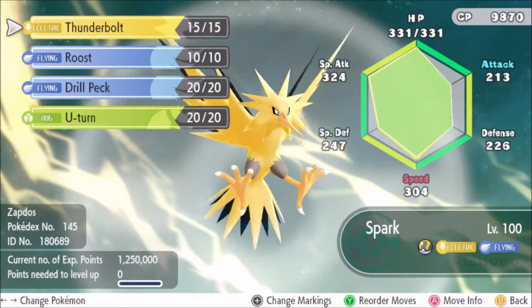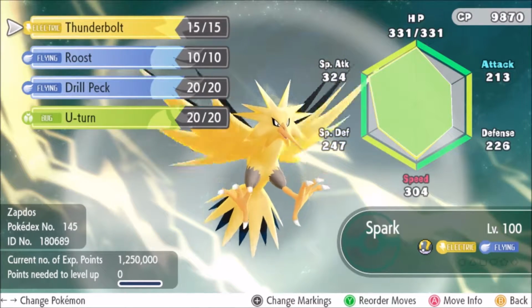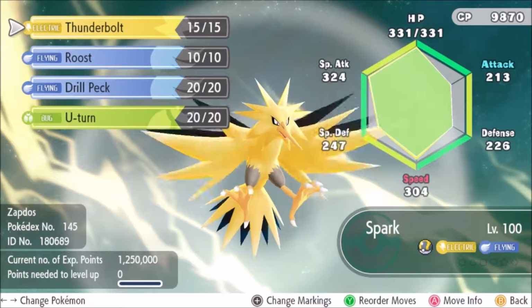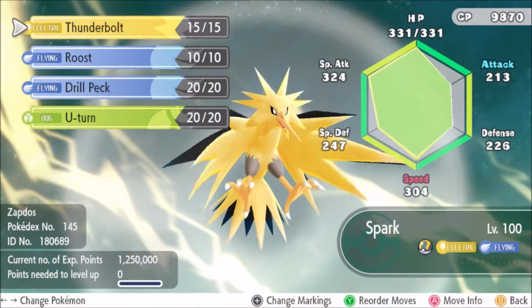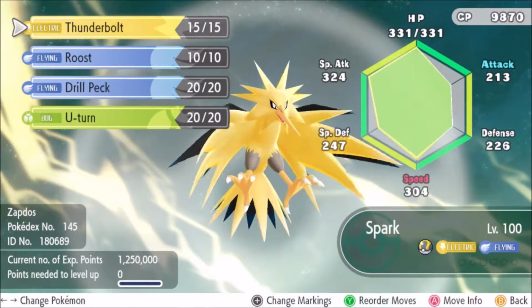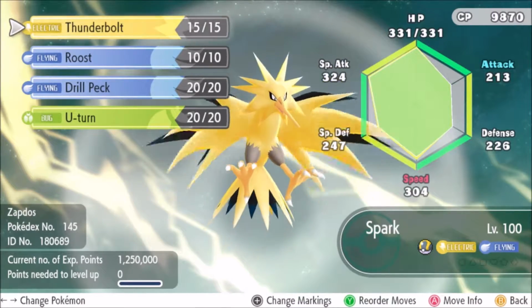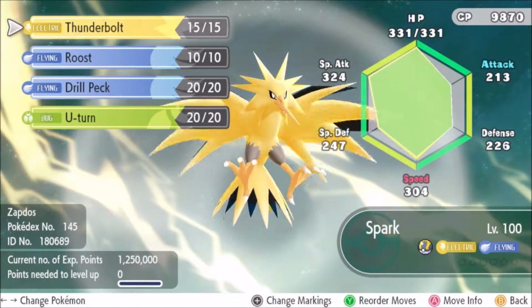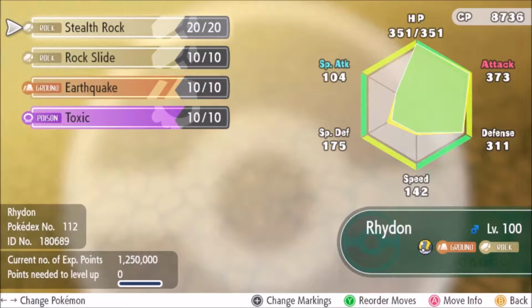Next, we're running the Zapdos I just mentioned. Thunderbolt, Roost, Drill Peck, and U-Turn. People don't expect the Drill Peck. They tend to stay in thinking I don't have anything for their Bug-type Pokemon or Fighting-type Pokemon, things like that, but Drill Peck is there for that. U-Turn is going to be useful for pivoting out of situations I don't want to be in with Zapdos. So expect to see a lot of U-Turns with Zapdos and Beedrill. More on that a little bit later.